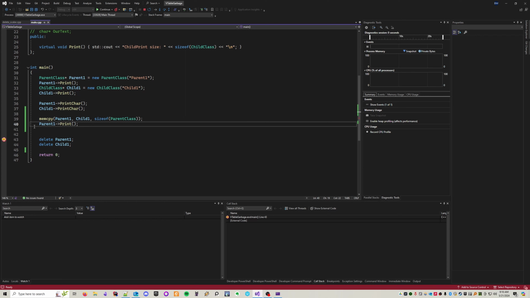The actual thing we want to do here is have some sort of copy constructor or move operator to handle this kind of stuff, and never use memcopy if you have virtual functions. Memcopy is great if you don't have any virtual functions, if you're not using polymorphism, but otherwise you need to be extremely careful. So that's kind of it. If you've never actually just looked at the vTable and noticed it being here, you should.